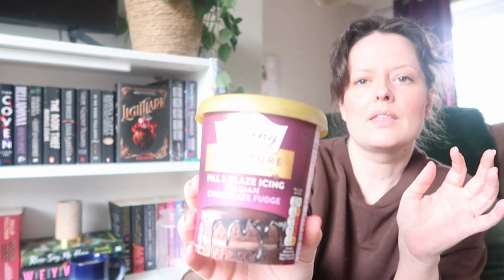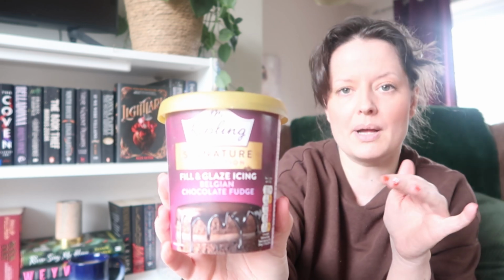So I wouldn't normally have bought this because it was expensive, but it was on offer, and when I came to order my shop, the kind of Tesco's own chocolate frosting, which is what I wanted to get, was out of stock. So I ended up getting this one, and it was on offer, so it ended up costing about 30p or something more than the Tesco one, but it's really good. So it's a Belgian chocolate fudge. So we've got the Belgian chocolate fudge slices in the freezer right now. So one kind of standard square sponge I cut it in half, and then each half into small slices, and I think we got 6 out of each, so 12 slices in total.